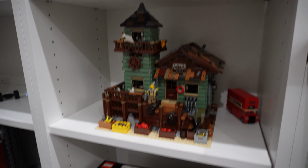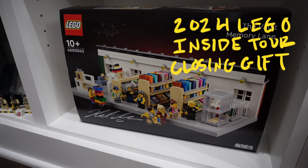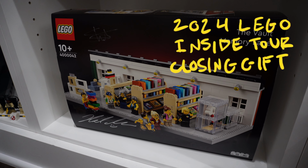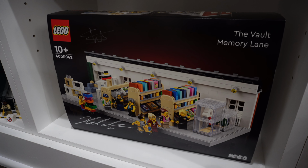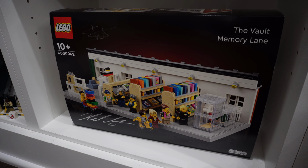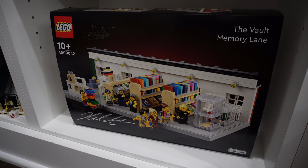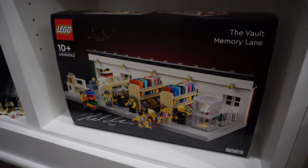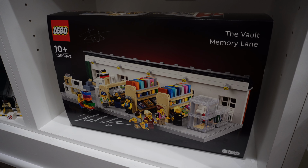And then we got to talk about this one. Oh, that's from the inside tour. That's a set that I want to build, but there's a part of me that it hurts my soul. I know Lego's supposed to be opened and played with, so. We're talking, this is on the market right now for anywhere between like $5,000 to $7,000. There was that one, didn't it go for like 11.5? Probably, and I mean, give this thing 2 years, and that's going to be like the market standard.